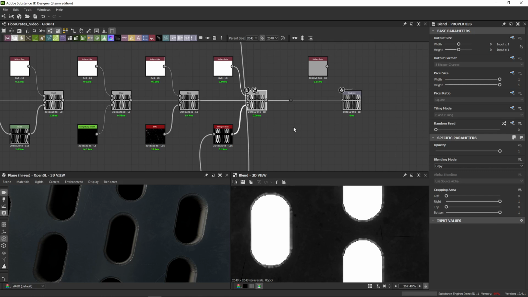Because when you would plug this into, let's say, Unreal Engine, you would probably have to export a separate map because in Unreal Engine there is a specular output for materials. And specular is basically when you look at anything in the world, you can see light reflecting on things. I don't know really how to explain it, but everything basically has specular. But for something like this is where you would go out of the realm of reality and make it so it has no specular, because you don't want any light reflecting from these holes.